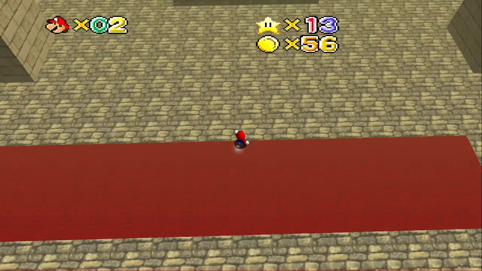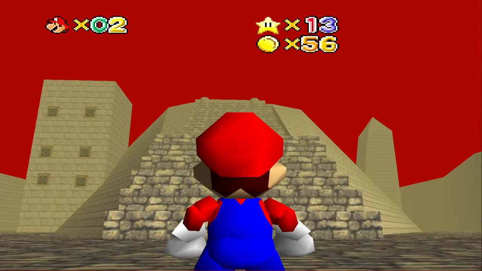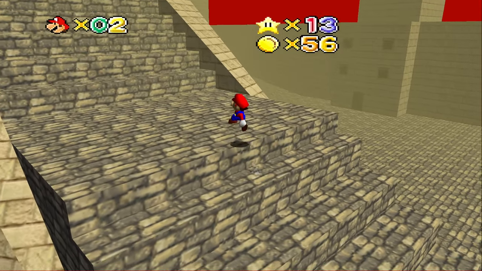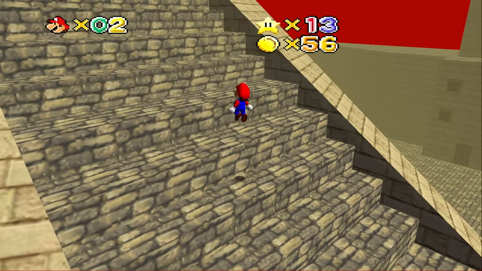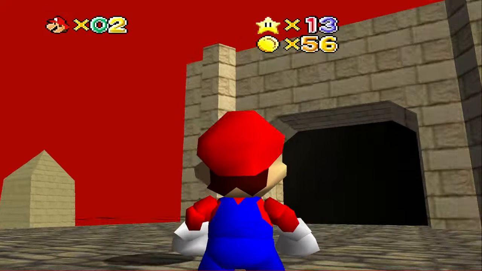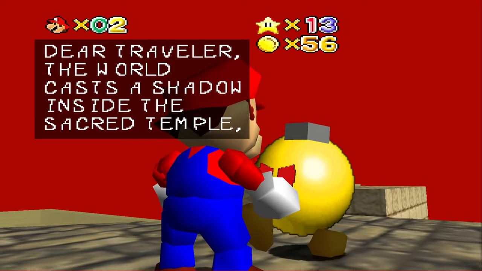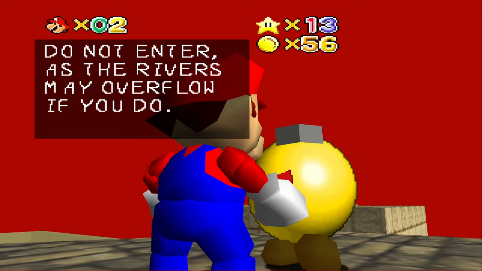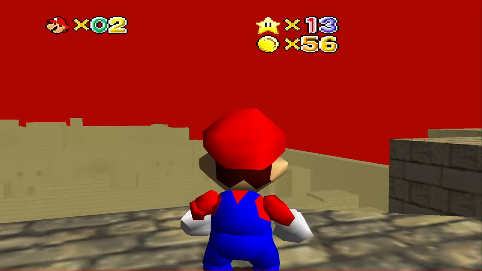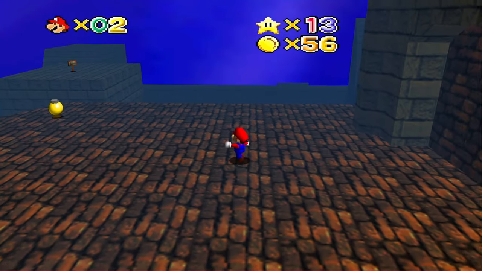The music, the aesthetics, the way the stage plays, and then it has one of the most unique features that I wish this idea was explored upon further in B3313, where you have what I would call dynamic dialogue. So this Bob-omb will warn you and say something about a shadow inside the temple, don't enter, because otherwise you will drown all the villagers like you've done the past 55 times. And of course we're gonna ignore and go in, right?